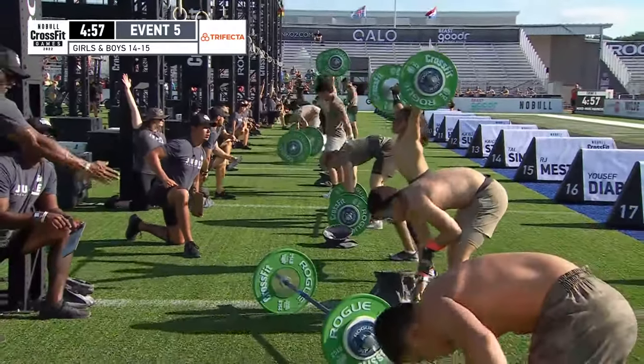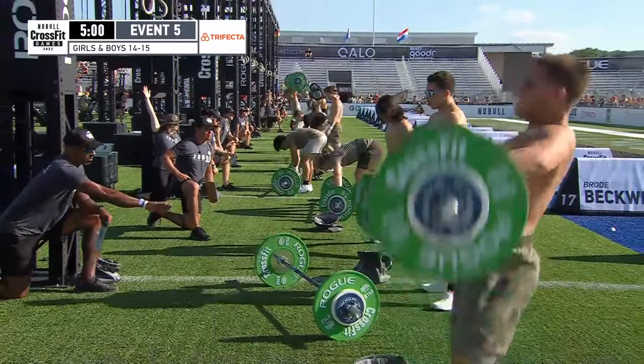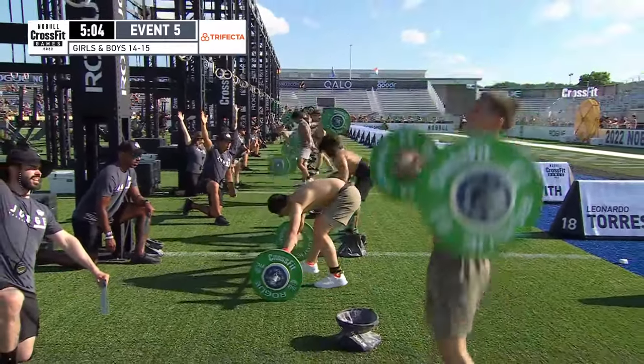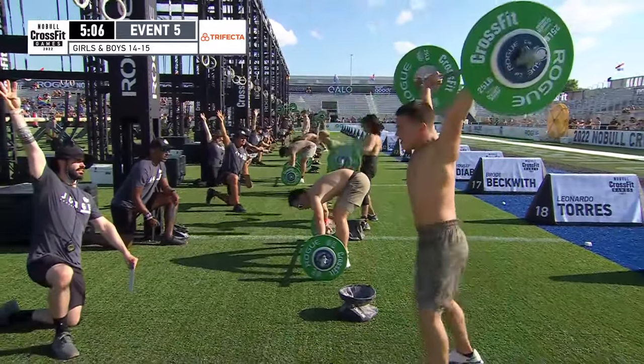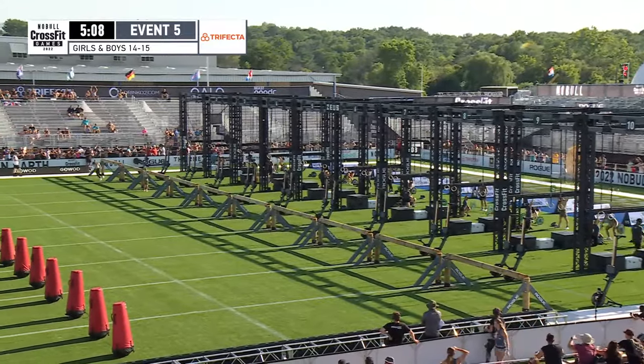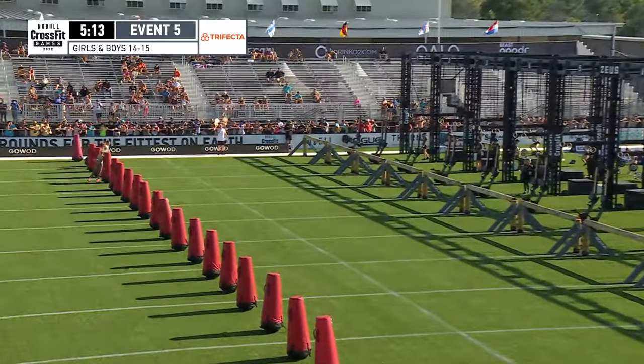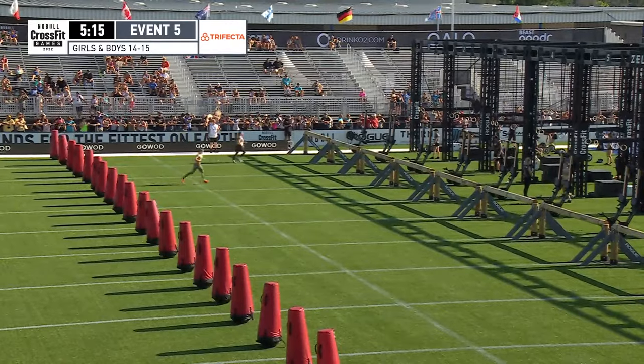Coming up close to 1 minute mark into segment number two. And again, it'll be the O course. Hop over the log, around the pylon, hop over and back, and then sprint to the end of the field. And a lot of the females starting to peel off the far side of that floor. That's Bjorn's daughter, top of the screen, a couple of lanes down. That may be McGonagall. So here is the race.